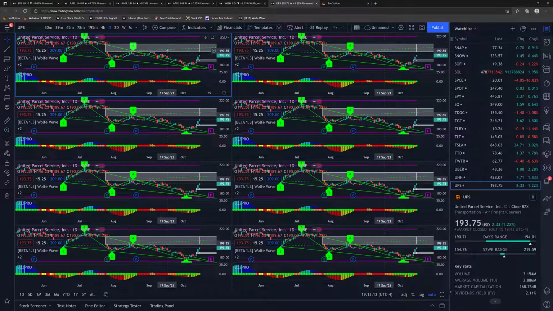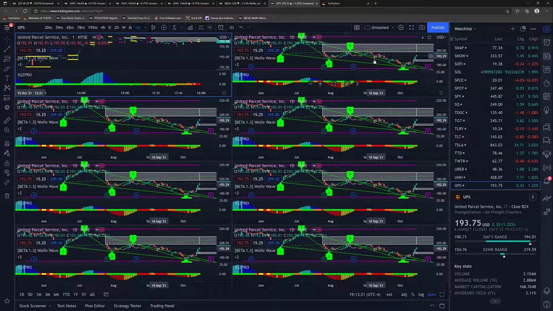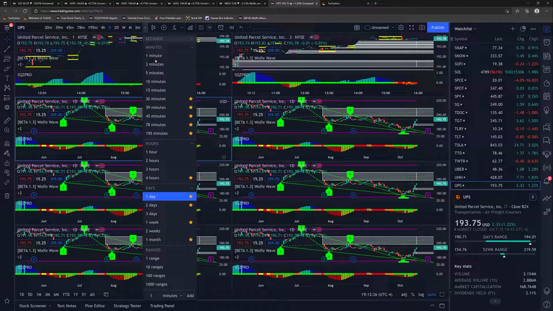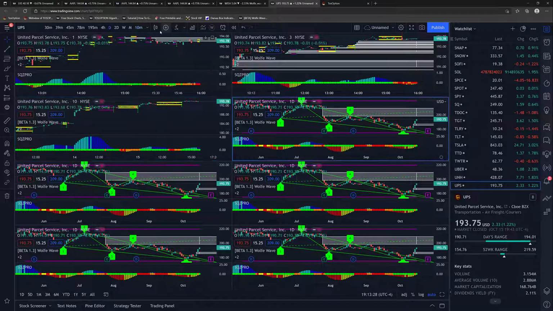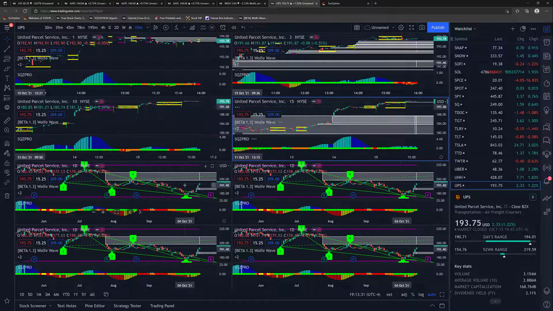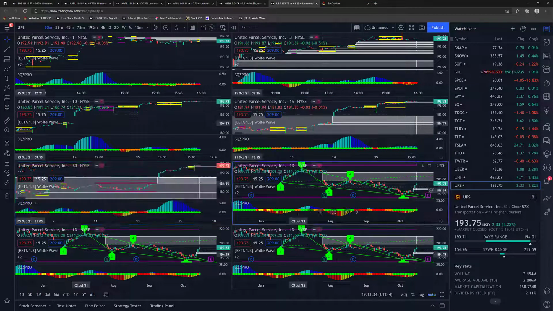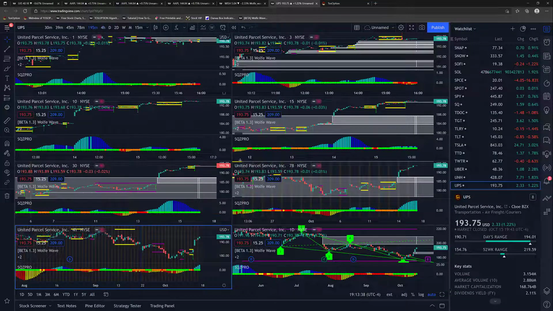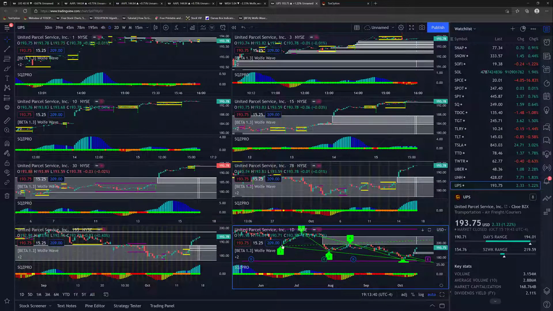So you can do the top from the bottom, or bottom to the top. Let's say I want the shorter time frame on top. So I do 1 minute. Then I go to 3 minute. Go to 10 minute. Go to 15. 30. 79. 4 hour. Or 195. You want to pick a time frame that's not common, right? Uncommon is your edge. And then daily, and there you go.